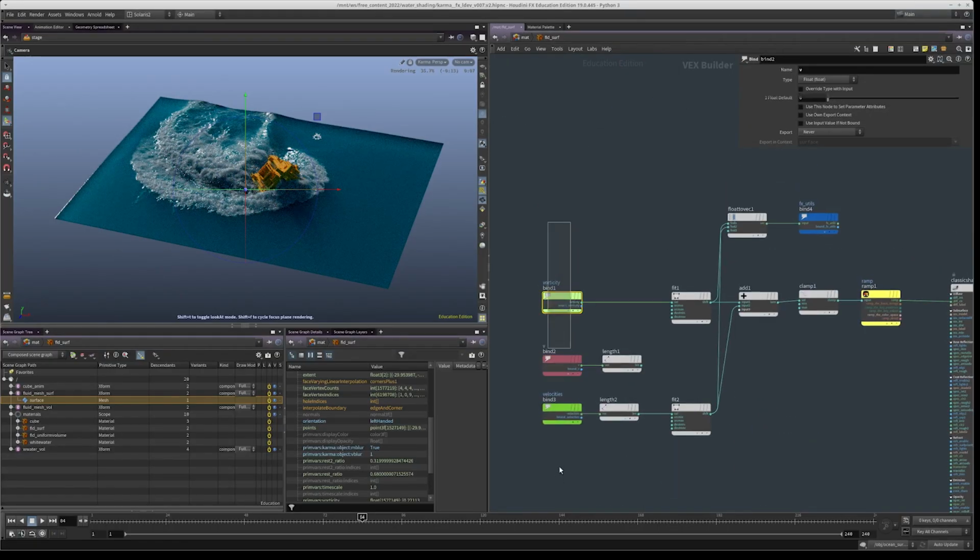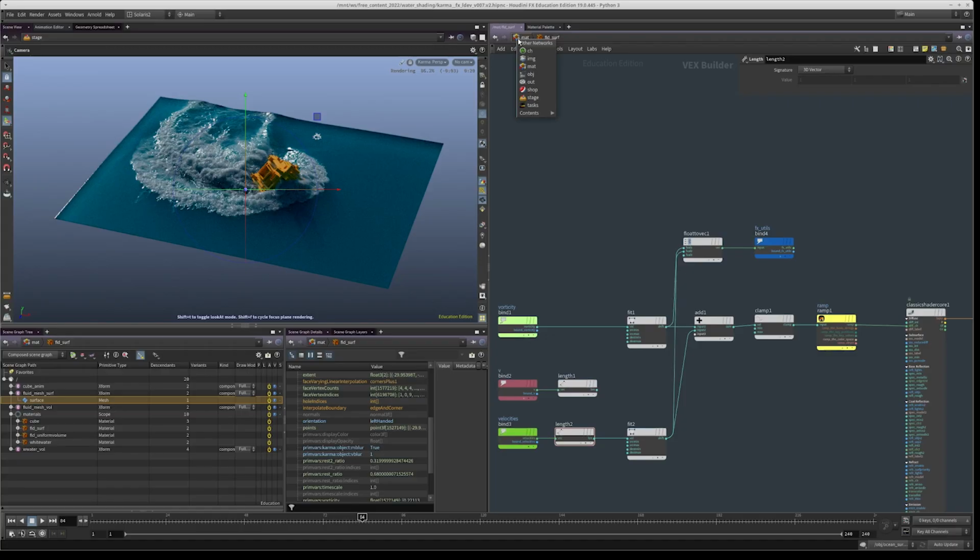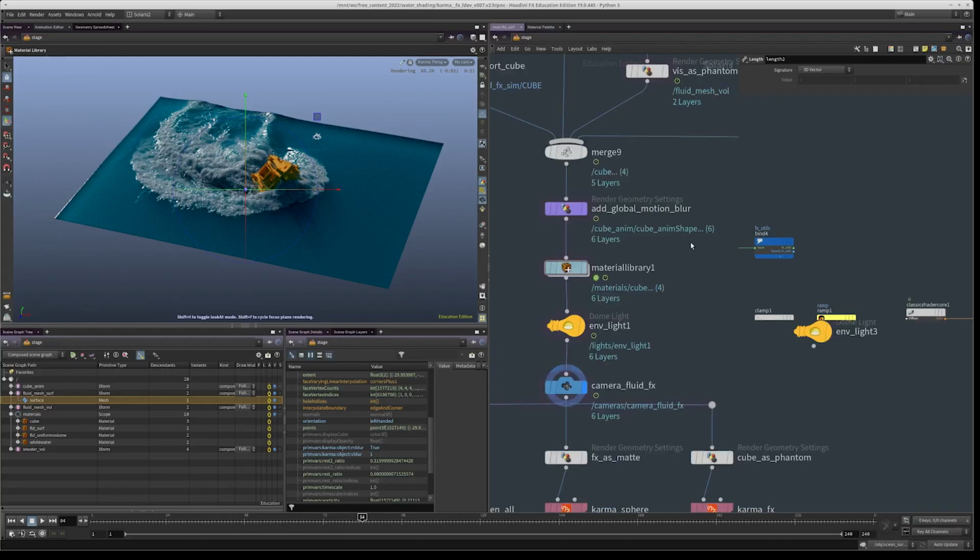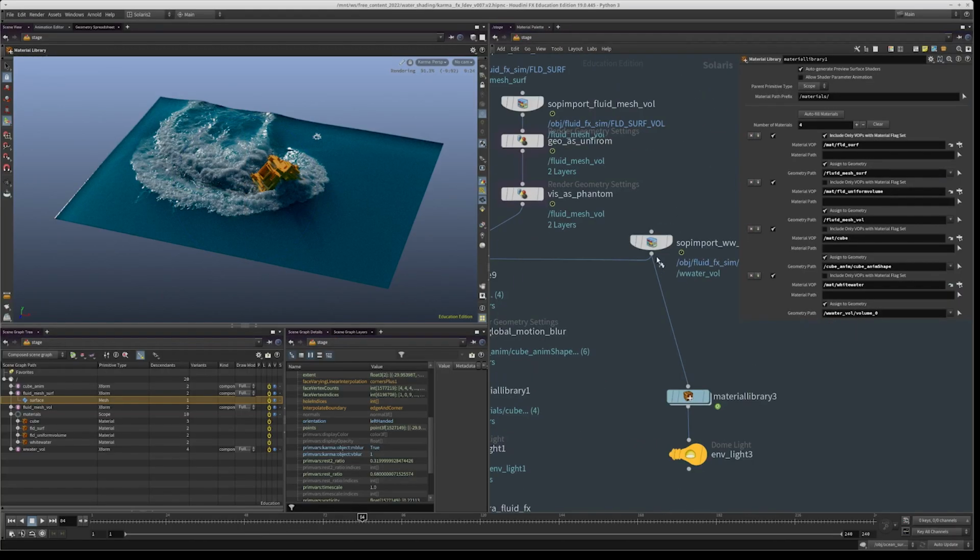So let's go back to the fluid surface and let me dive inside. We're importing vorticity and velocity, remapping both of them, computing the length of velocity, so the higher speed parts have a different color. In this case, they look white. And let me do one more thing. I want to hide the white water so I can show this better.